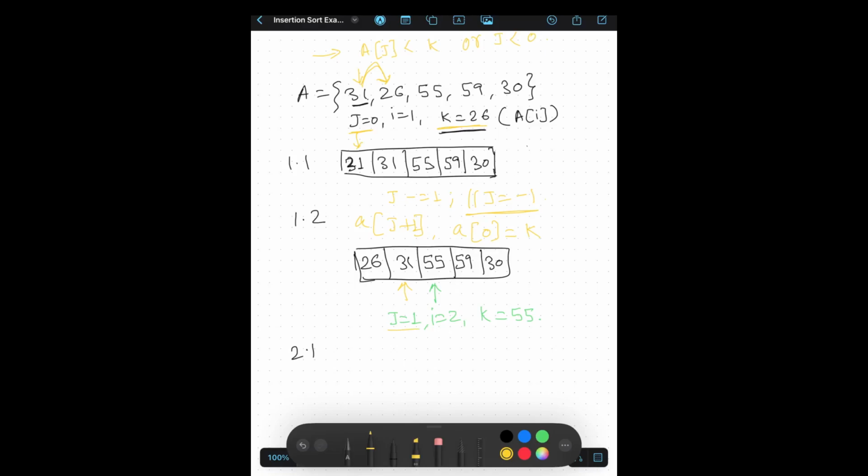So we are going to compare this with this. Because 31 is smaller than 55, we are not going to do anything. So in this iteration we won't do any changes in the array, and this will remain like this.